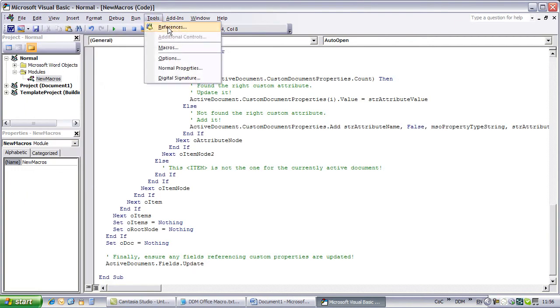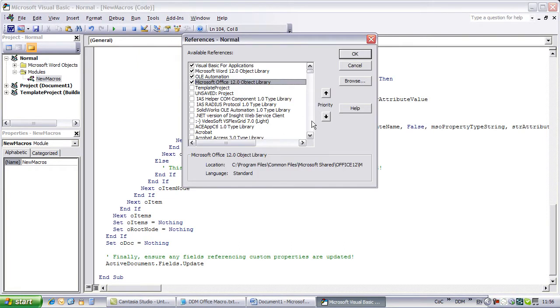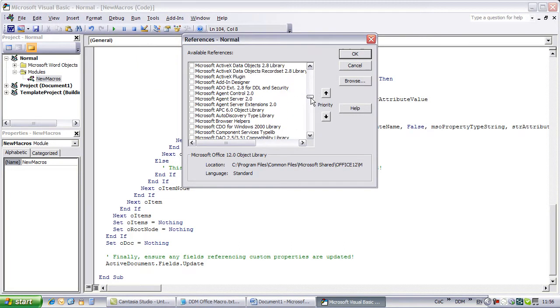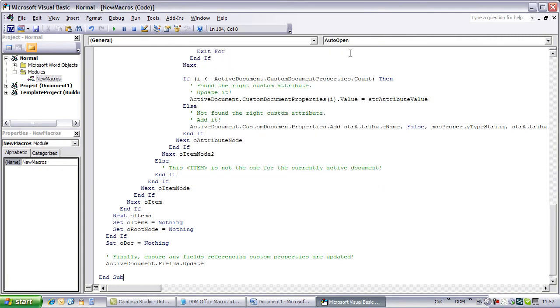Before we save the macro, we must make Microsoft XML version 6 available as a reference. Once this is complete, we store the macro.